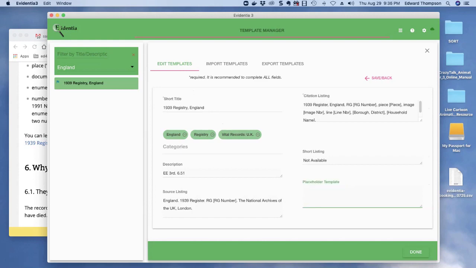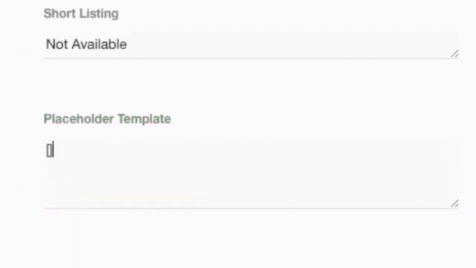This is where you can put in your examples, to make it a little bit easier for users to use. The way you do that is you do it in brackets, put the field name exactly as you named it in the template. Then you enter the pipe character, which is the shifted character from the backslash, and what you want the example to be. So in this case, I'm just going with a 1. That's all I know that it looks like. So there's the first one. I should get a decent placeholder on that.